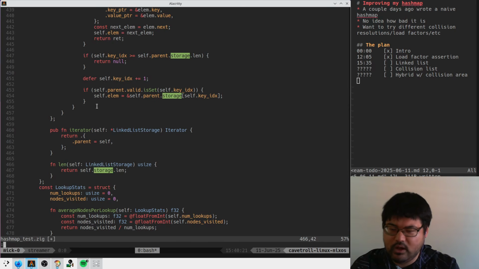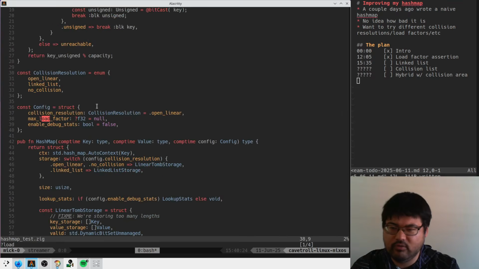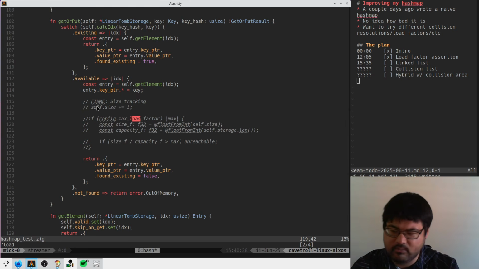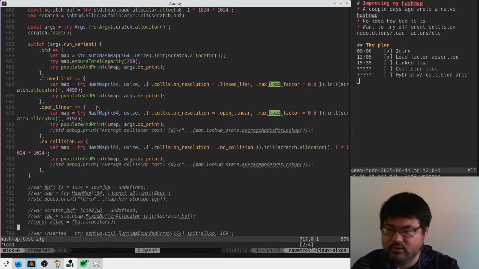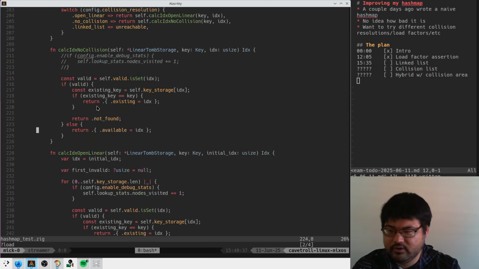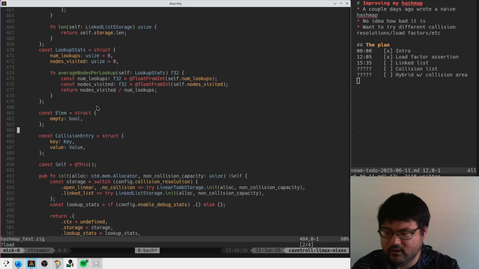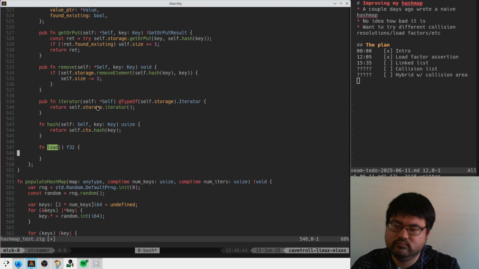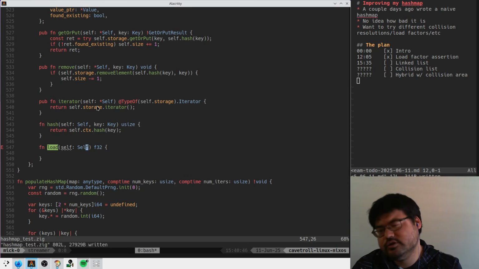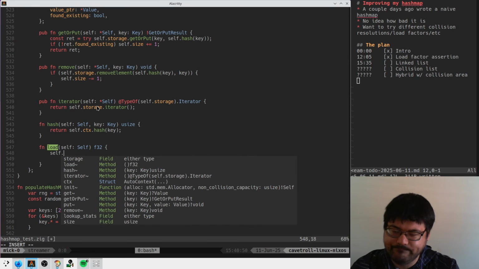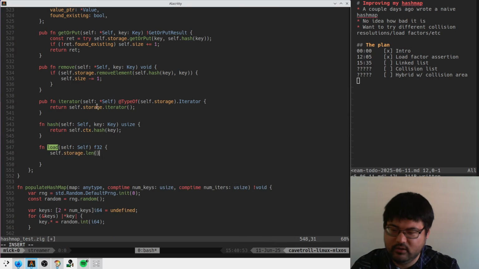Okay. And then do we have max load factor here? We're not using that correctly, but we can at the very least calculate the load. We can add to our hash map a function load or something and at least print it. Okay, so this should be self storage len.